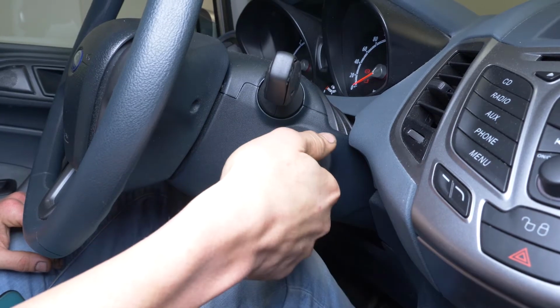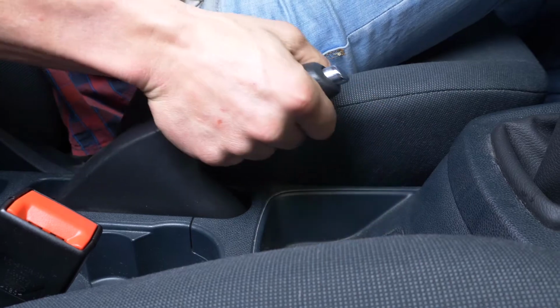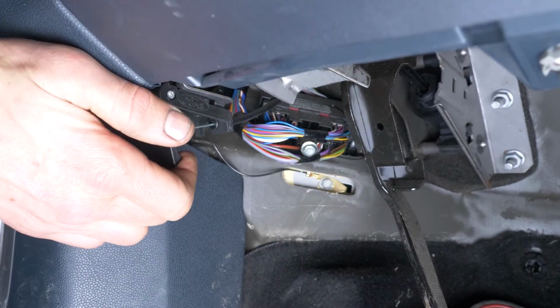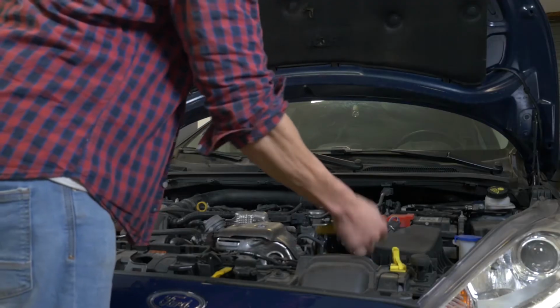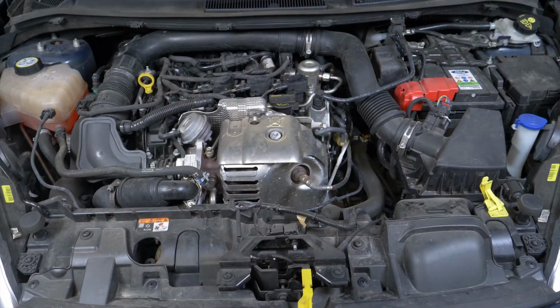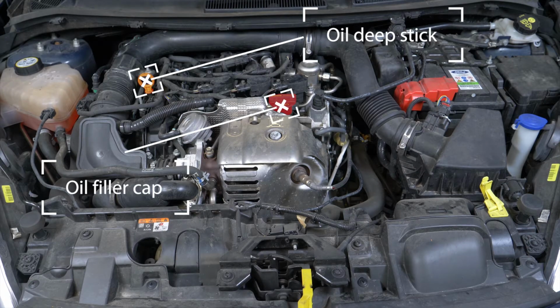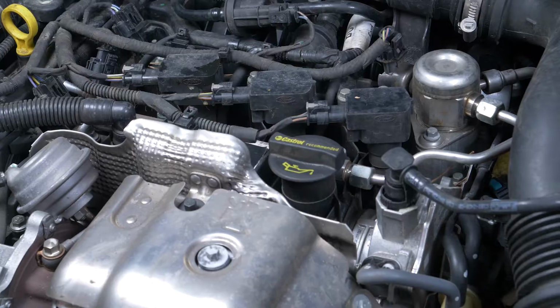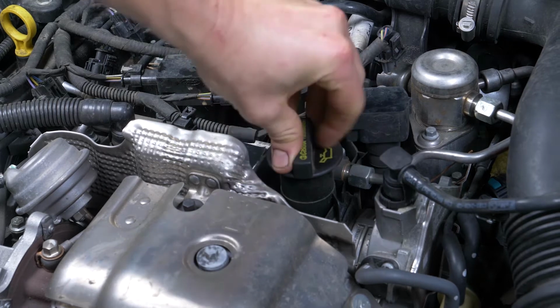Turn your engine off. Pull up the handbrake. Pull on the bonnet release lever and open the bonnet. Open the oil fill plug. This will increase the oil flow when performing an oil change.